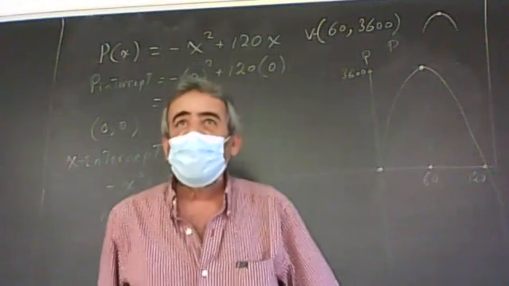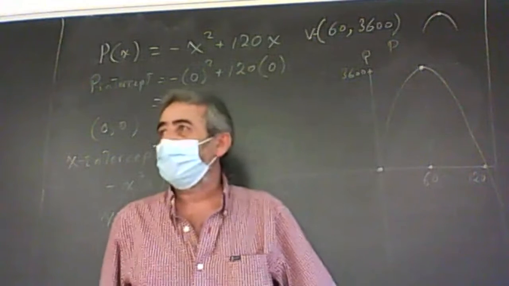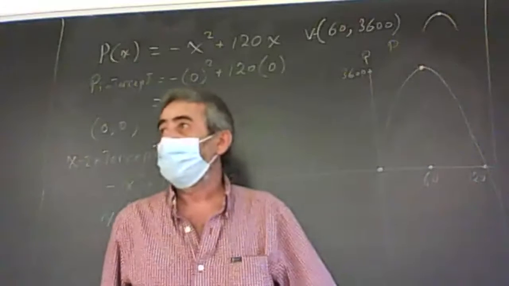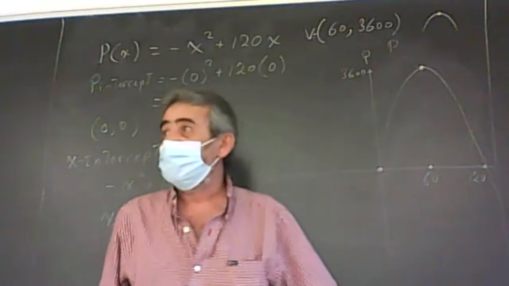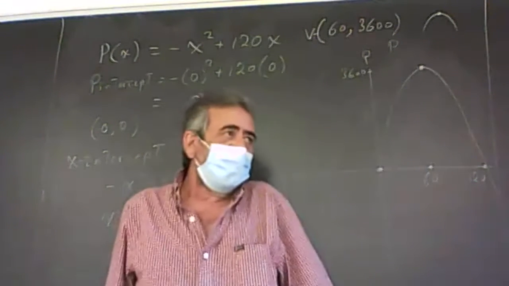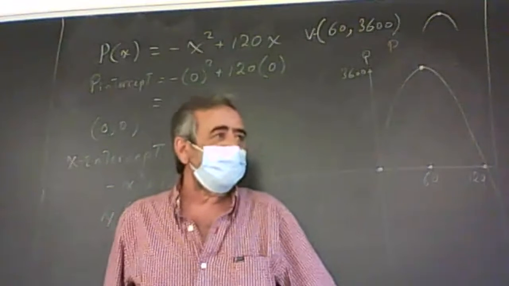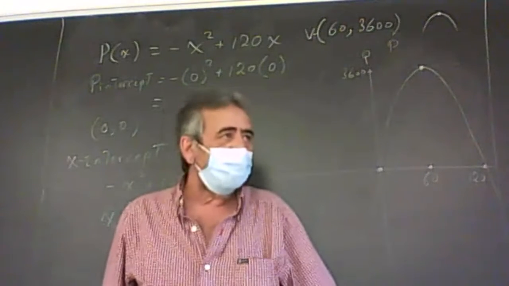That doesn't mean you're going to double your profit. Clear? Why? Because to make those extra 60 cases, you probably spend more than your profit. And therefore, you lose your profit from the first 60 because of hiring people, the overtime and all of this stuff. Those are extra expenses that you may not be counting. Clear?